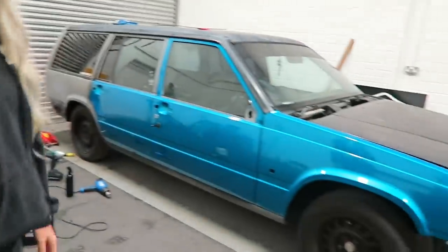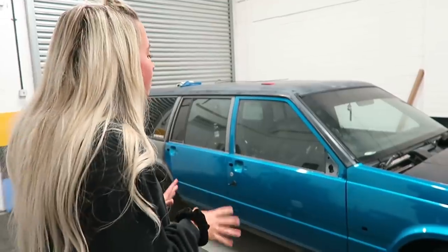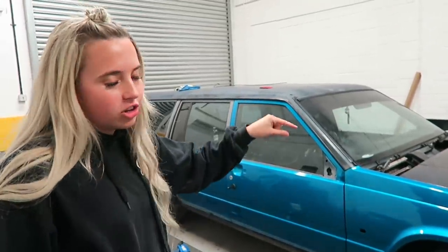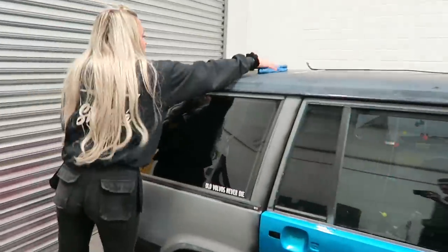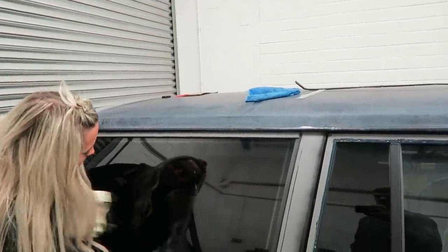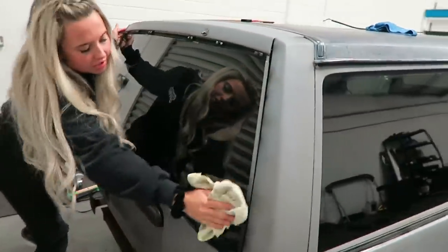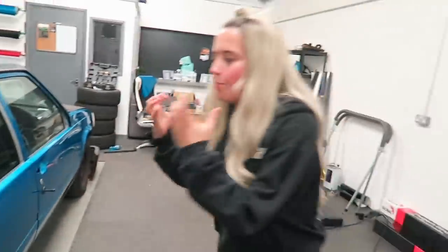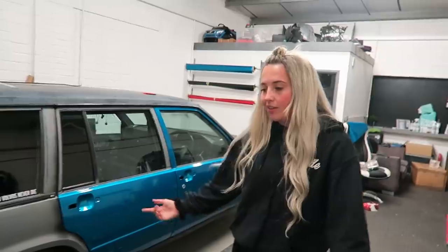But this is what she looks like now. I think she looks scrumptious. I know this colour was something I was a bit unsure about — after I'd ordered it I thought maybe I hadn't made the right decision, should I have just stuck with purple? But it suits it so well, and it makes the purple engine look ten times better because it makes it stand out so much more. Blue and purple go together — that's why I chose it. The windows have dried so we can do a look. Not a crease inside. She looks like a piece of shit, she looks like a scrapper — and I'm proud to say I own this. I feel like finally I'm going to be happy to say this is my car.